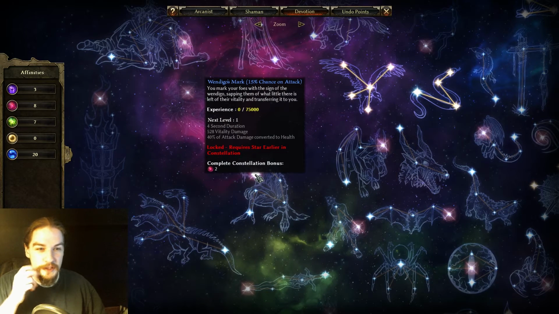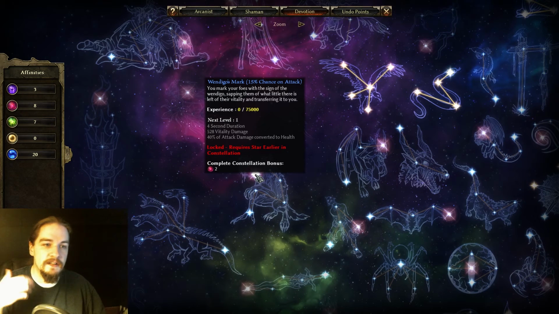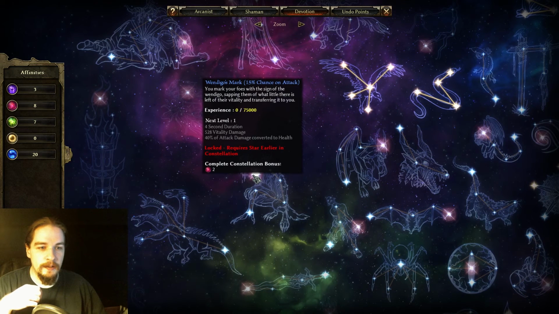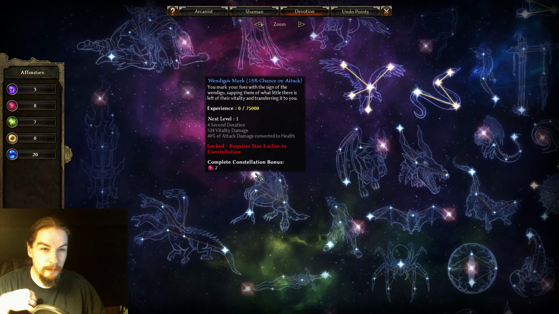Wendigo's Mark, 15% chance on attack. You just will deal additional flat vitality damage, and that damage dealt will heal you. Wendigo's Mark is a pretty nice ability if you're gearing vitality damage, and yeah, it procs off of whatever ability you're using. So yeah, pretty solid. It's also a mark, so it will technically work off of all your abilities.